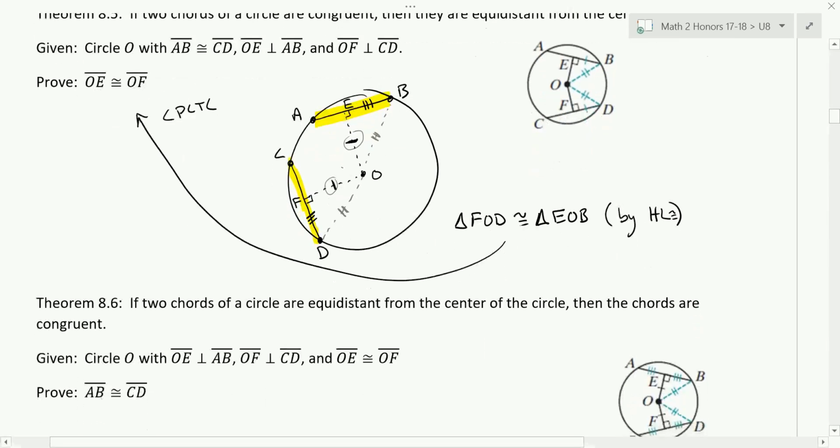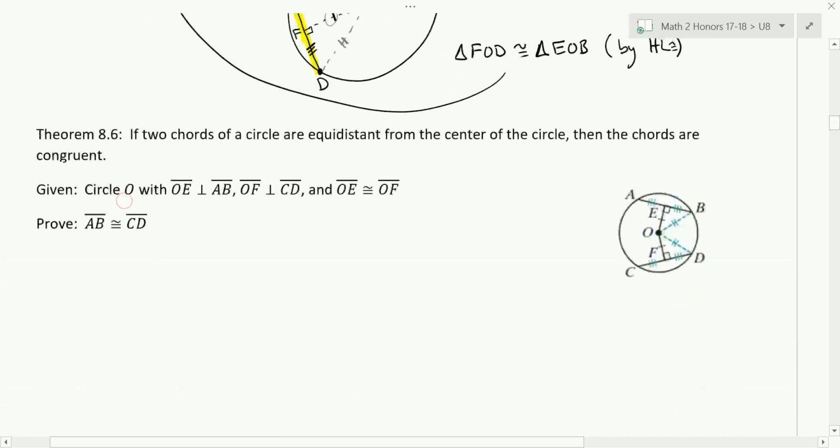Okay. That was a little more thought on that one. What's that? Why is FD congruent to EB? Okay, so it starts with AB is congruent to CD. That's given. And therefore the lengths are equal. The length of AB is equal to the length of CD. Well, the reason would be definition of congruence. And then you'd cut them both in half, divide them both by 2. And so those got to be equal, and then you can say they're congruent by definition of congruence again.